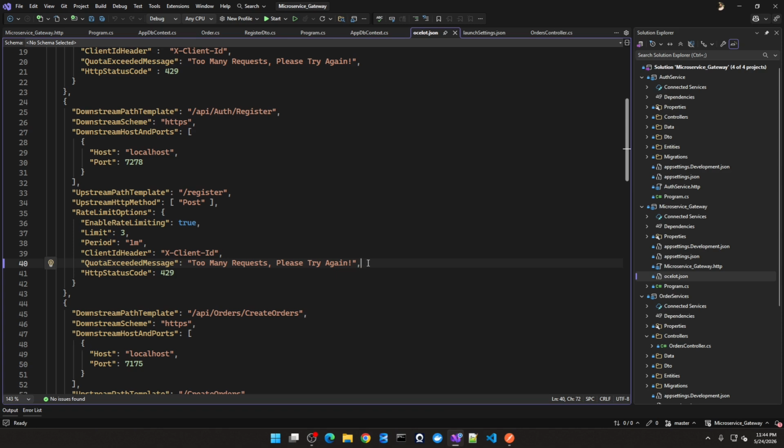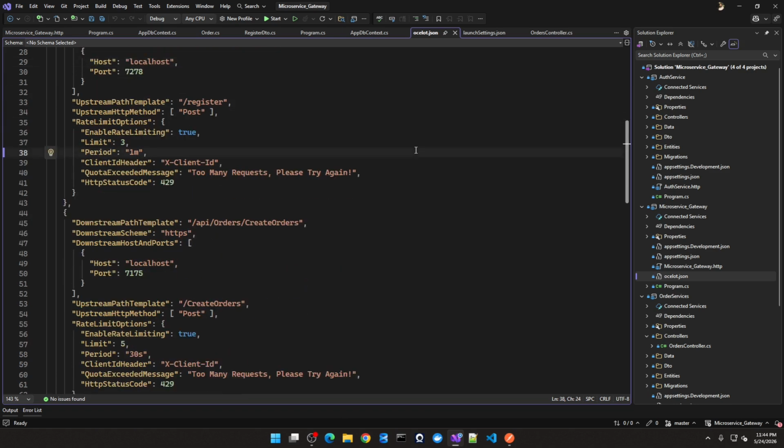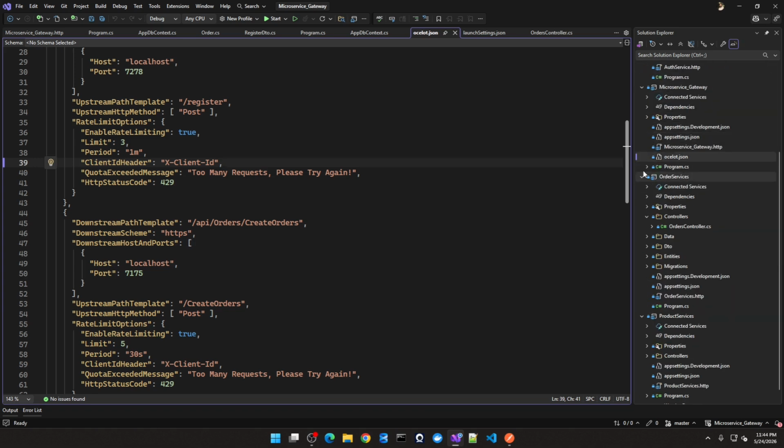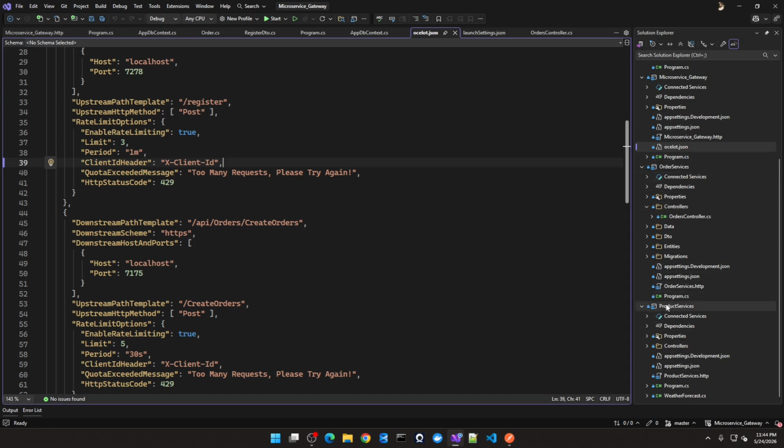Now the next upcoming request you want to make a smooth execution. To get smooth execution after the rate limiting, you will take advantage of throttling. As I have already told you, Ocelot supports only fixed window rate limiting. So now let's go further, and we will implement throttling per service. We have to implement throttling quota in the product services as well.